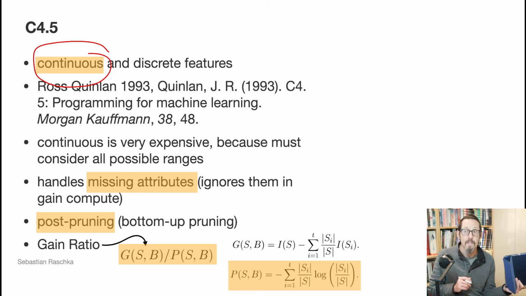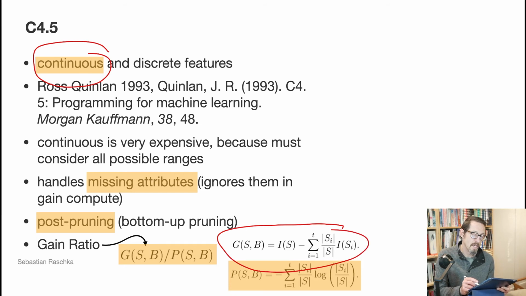But the other thing that it does is that it uses a different kind of maximizer. It's now maximizing the gain ratio, not just the gain. So that same gain function is here in G, but now we divide it by a normalizer that's about the information coming in from the top, okay? Those are both done to make the trees work better, and especially work better with continuous features.